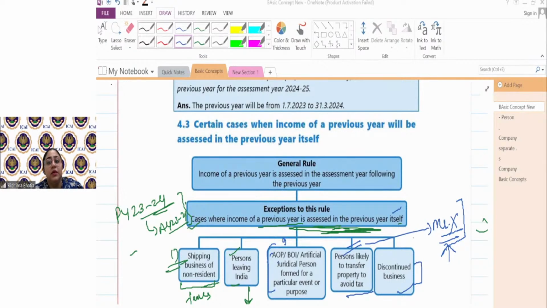This is not only for Singapore, for all types of non-resident shipping companies. Ashwini, it's not custom duty. Custom duty is under different law. This is your income and income related tax.